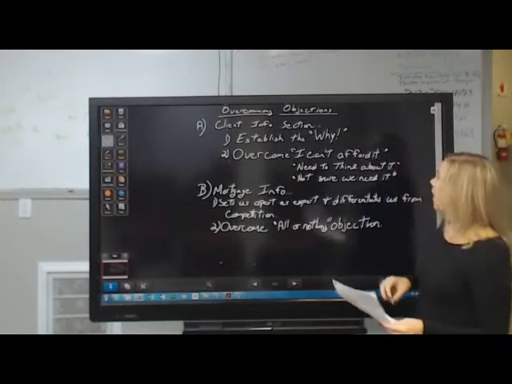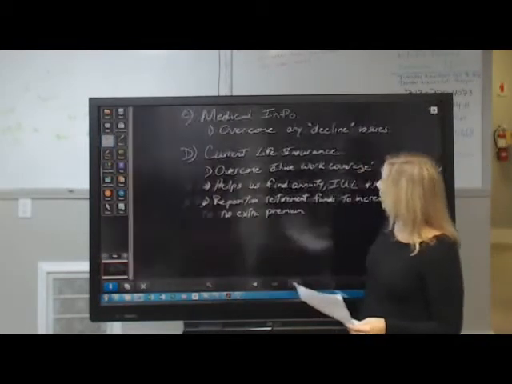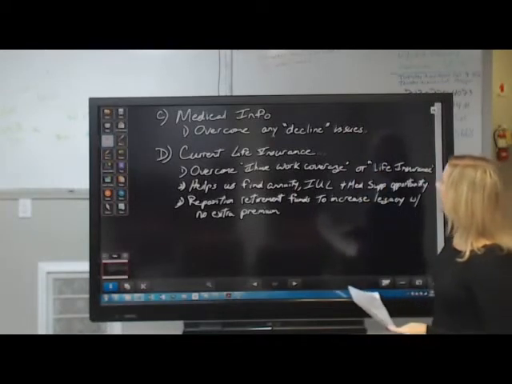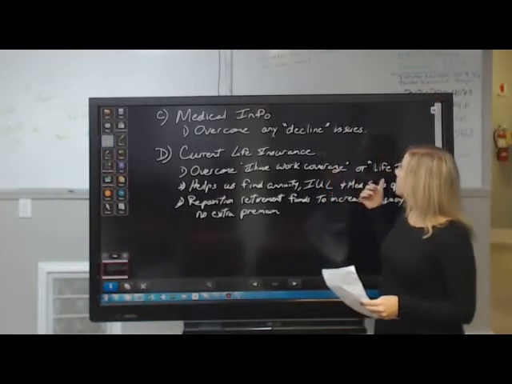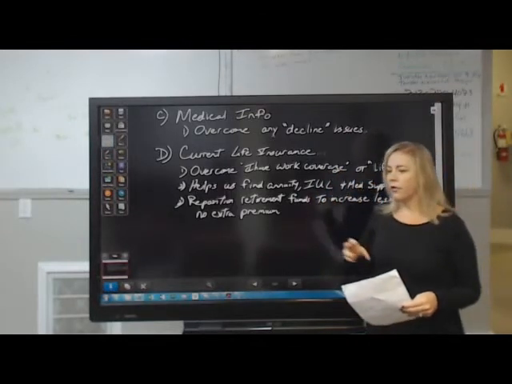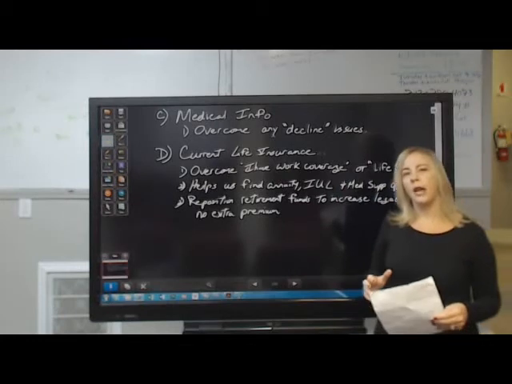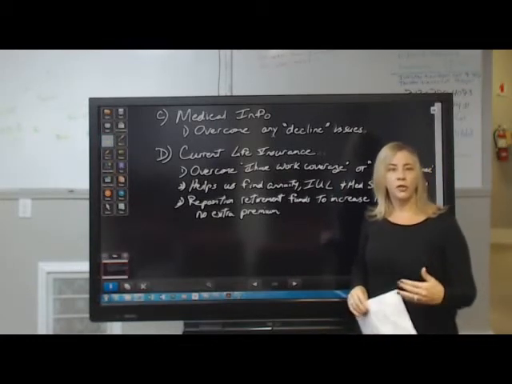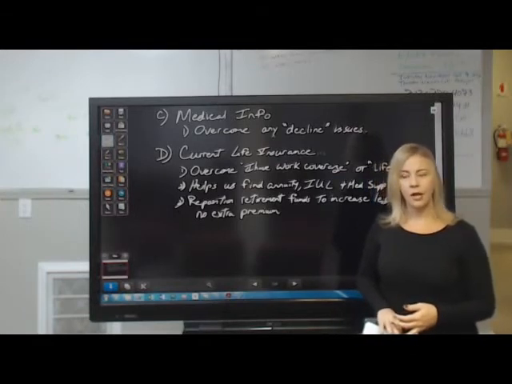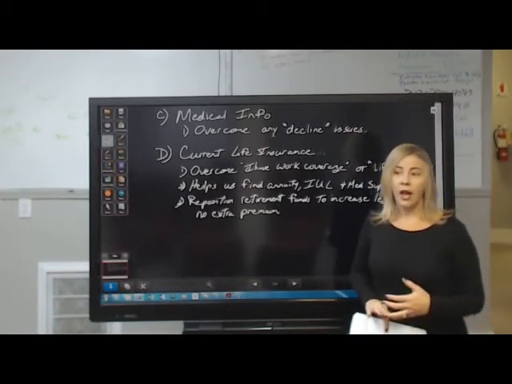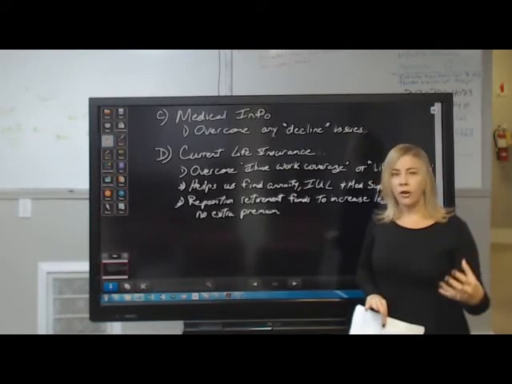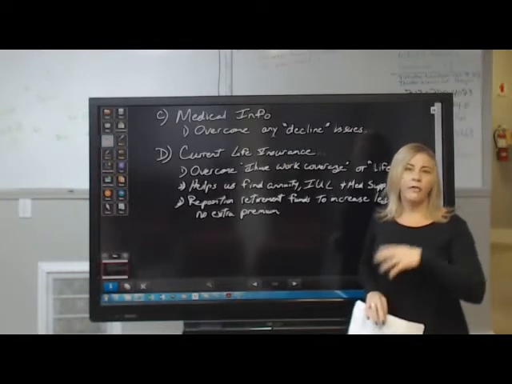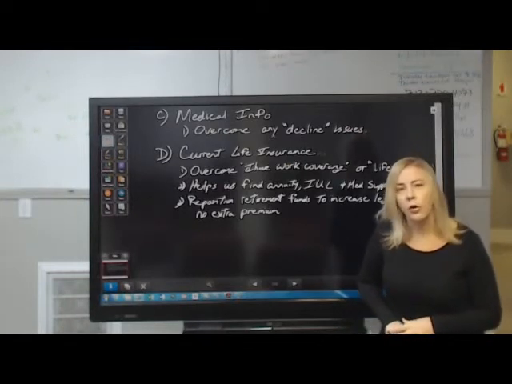This section is on the medical information. So for this purpose, we're calling it Section C, medical info. I'm not sure I would call this an objection. We're basically trying to overcome any decline issues that may come up. So if you don't put the client in the right product the first time and they get declined, you lose credibility. The client may not want to try another carrier with you. They may not want to go through the motions and meet again. They may not want to try a final expense product when you promise them a term product.